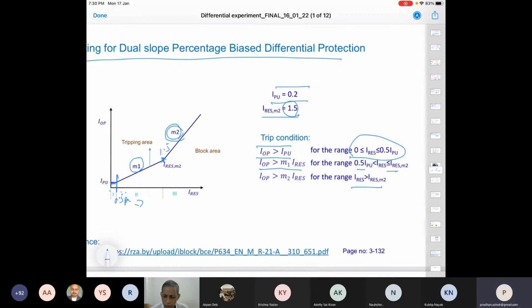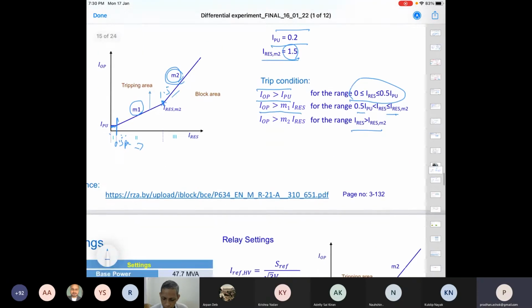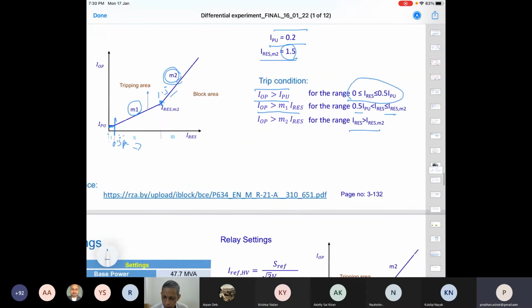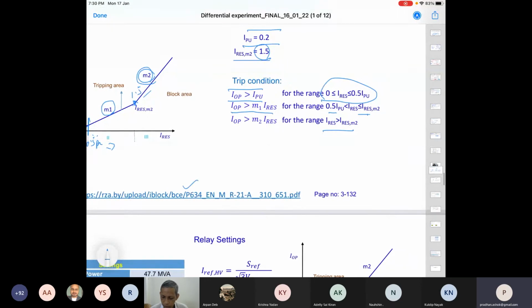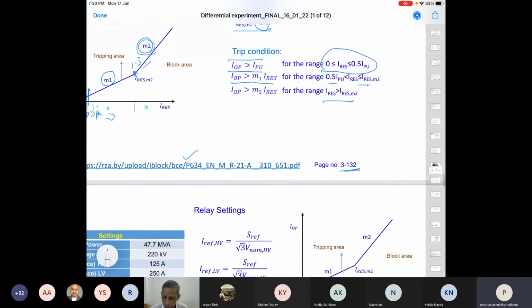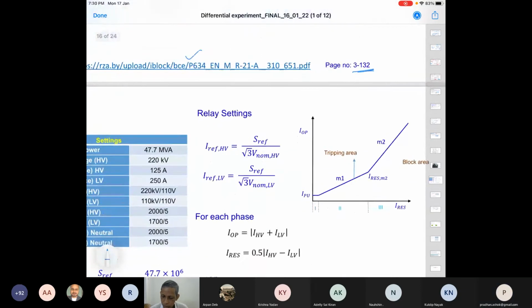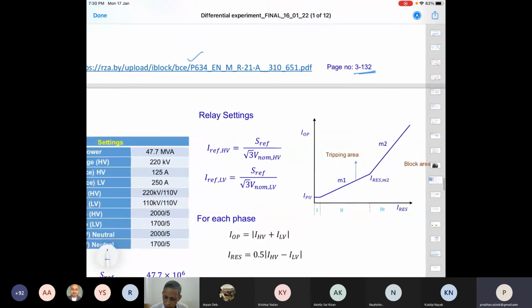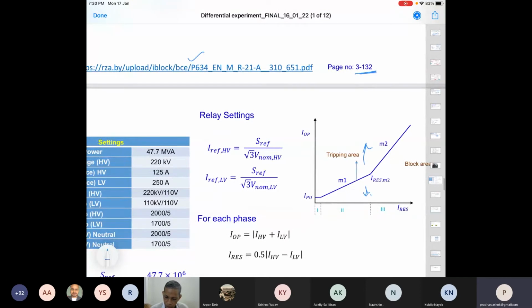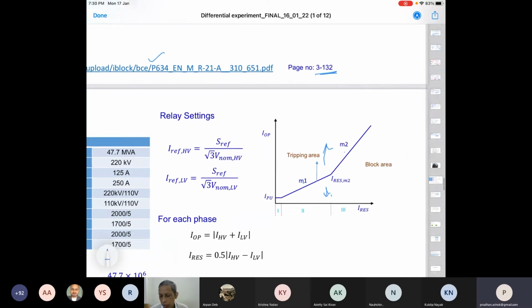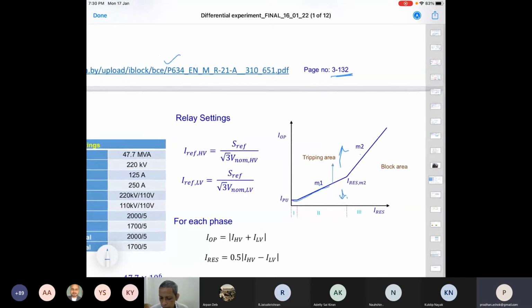Generally, manufacturers fix the corresponding settings because of their own internal calculation perspective. All these setting details you can see in this reference here also, page 3.132, for what things are to be there. So in these characteristics, this is our trip characteristic, these are block characteristics, and we have to see different values of M1, M2. So this is the characteristic we are talking about. We have fixed some M1 and M2, which means this is the characteristic. So what will be our target for verification? Am I getting this characteristic or not?